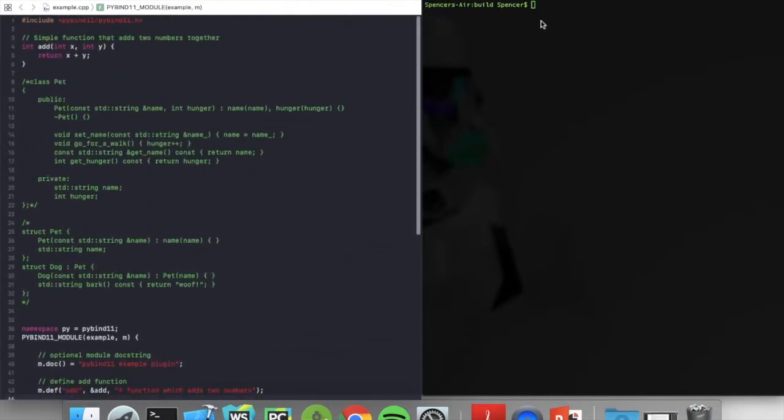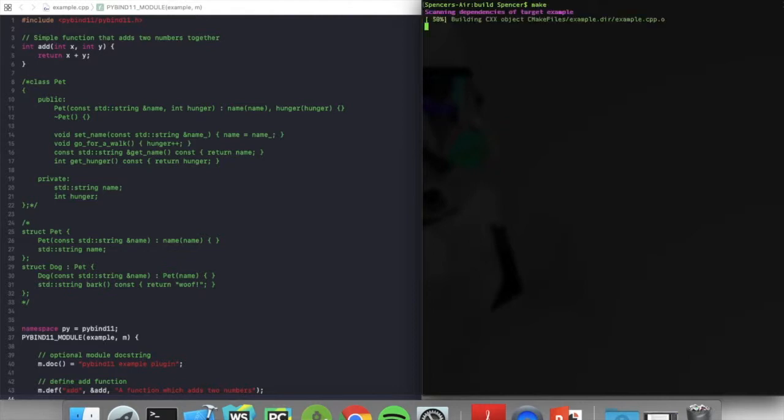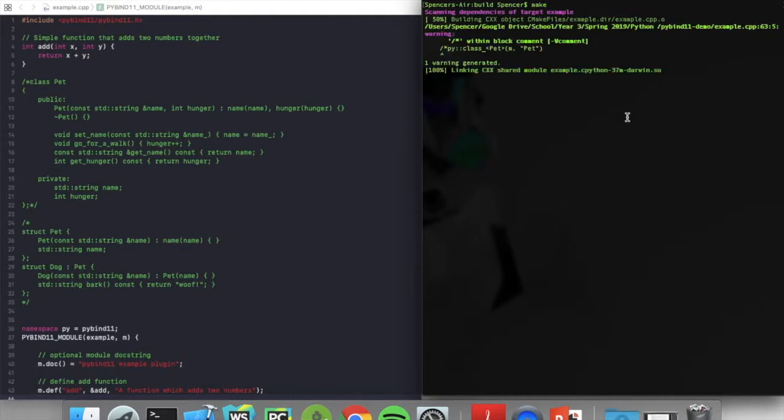Okay, and that command line prompt will bind the code. I actually have put in a makefile that's in my build subdirectory right here. And so all I'll have to do to bind that, you guys can look at the slides to make sure you have the proper code, but I'll just do make. And then it has everything linked, build target example.